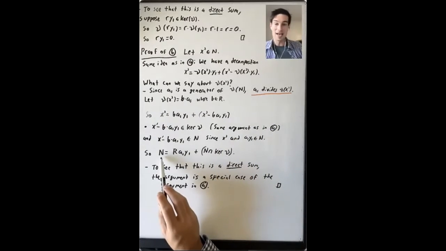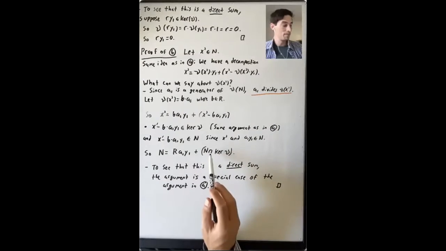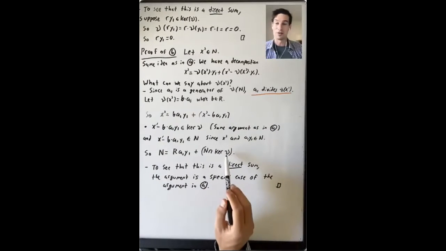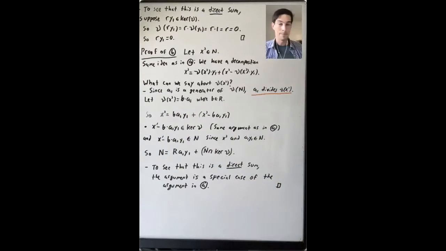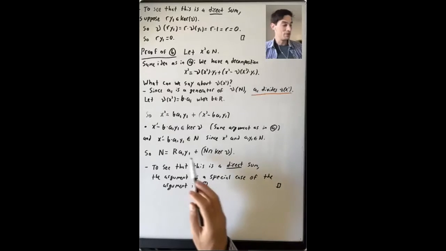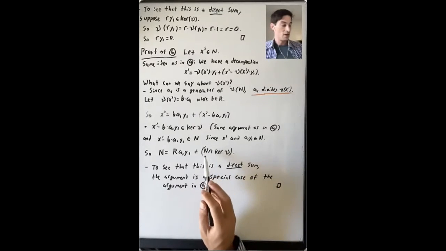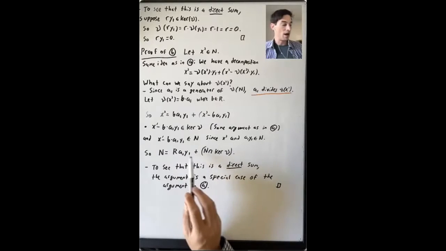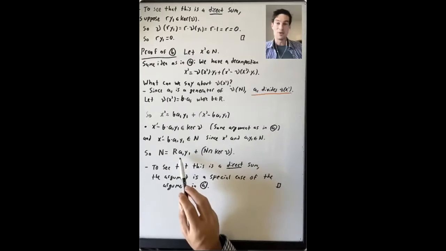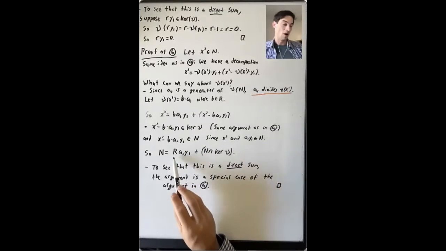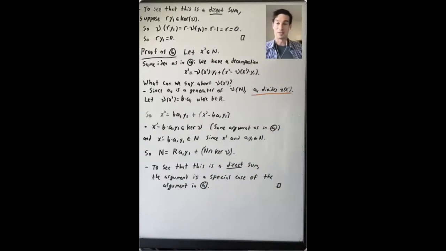So we have seen that everything in N can be written as something in R a1 y1 plus something in N intersect the kernel of nu. And to see that this is not just a sum of two submodules, but a direct sum, the argument is a special case of what we saw in part A, that you just say, well, there's no intersection between these two. What would it mean for something in R a1 y1 to be in N intersect the kernel of nu? Well, what happens when you apply nu to little r times a1 y1? You get r a1 nu of y1, which is r a1 equals 0, and it's the same argument as before.